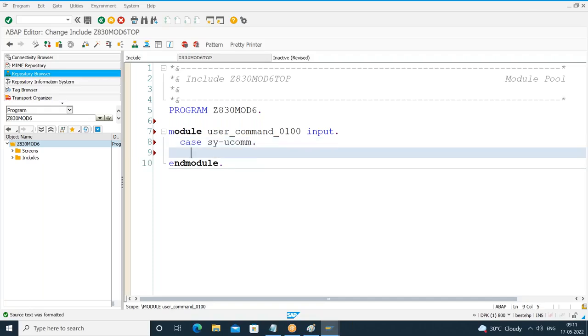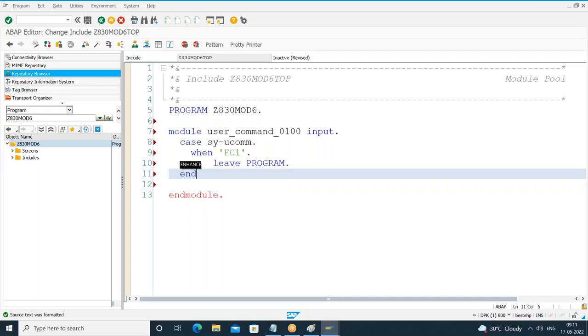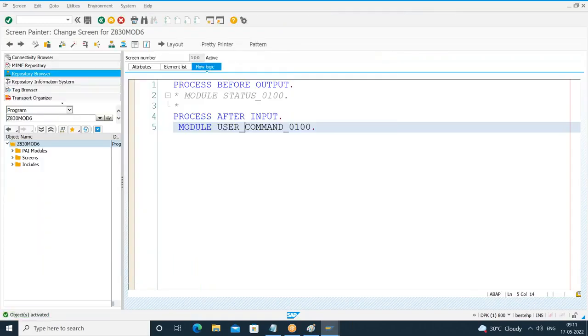Case sy-ucomm when FC1, leave program, and end case. Save it, check for the syntax, activate this. Go back and activate the flow logic also. Flow logic is also activated.